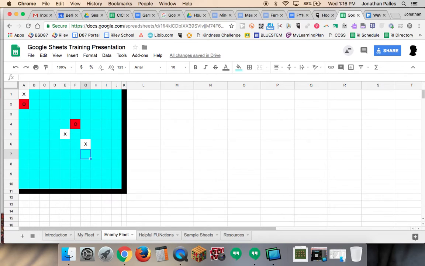So that's how conditional formatting works. Really, really powerful tool. I definitely recommend spending some time and playing with it. It's really, really great for looking at data, and it saves you the time of having to go through and color coding it yourself. So take a look at conditional formatting.